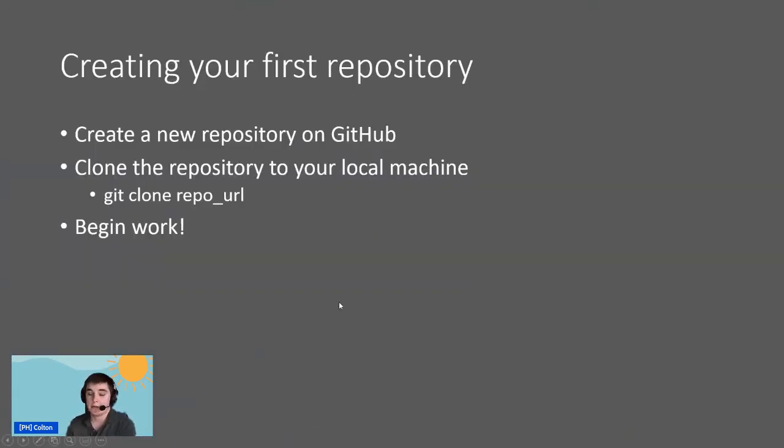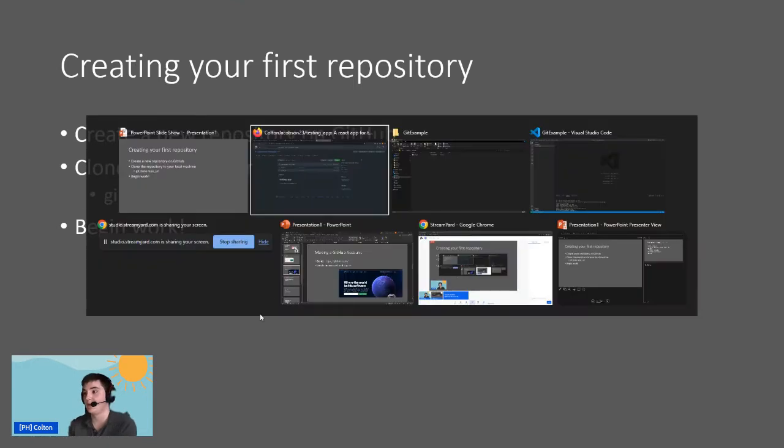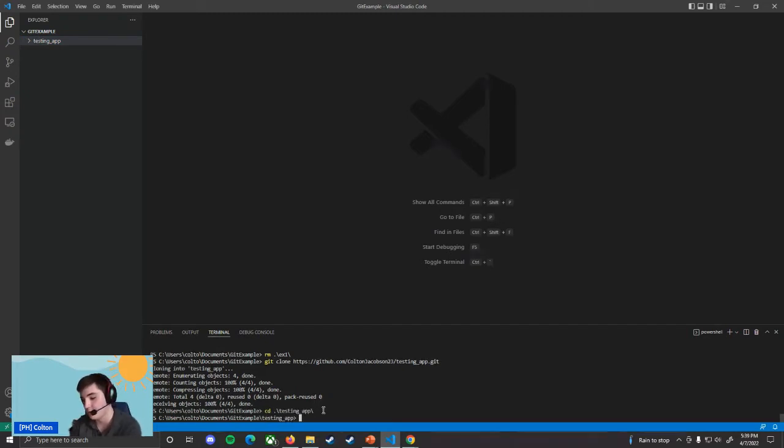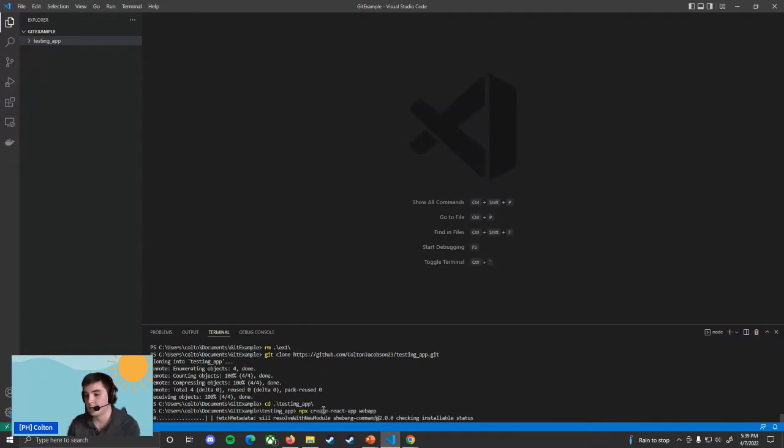So now that we've created a repository, this would be around the time that you'd be creating your project. So I'm going to create a project just to show some of the features, using npx. Set up a simple web app here, and we'll call it web app. So let that run.